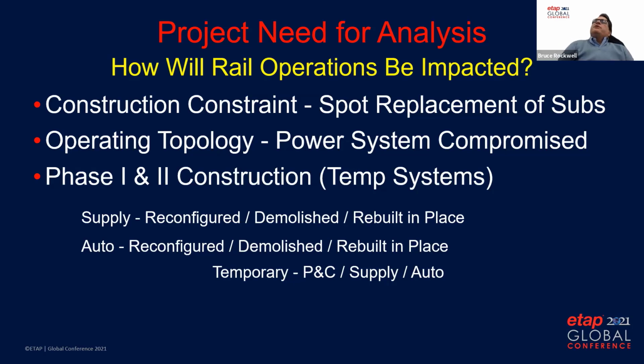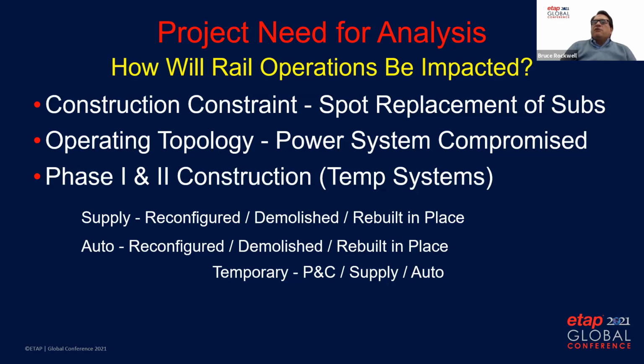And so what we did is we split the system in half. This particular system, 2x25 system, had 4 20 MVA supply transformers, 2 that fed to the east and 2 that fed to the west. And when we split the system in half, we put the entire railroad section that we were working with on 2 20 MVA transformers. So now we only had 50% of our power capacity feeding the entire railroad.